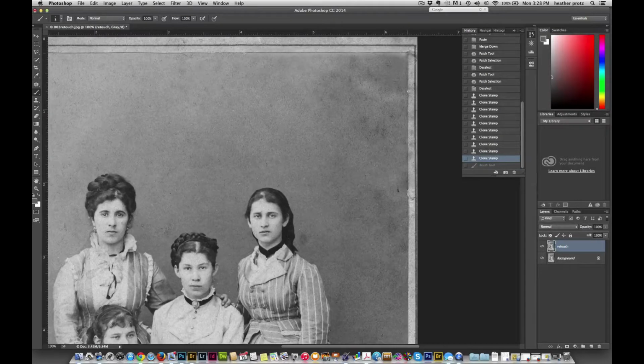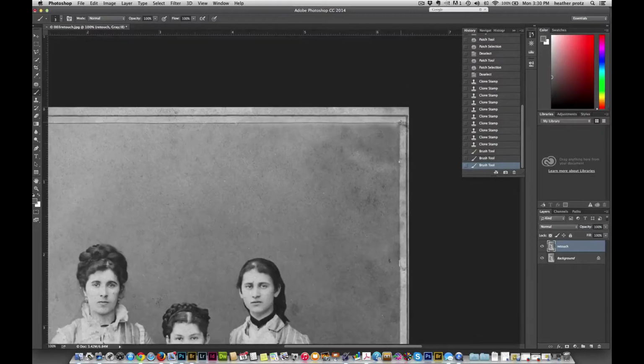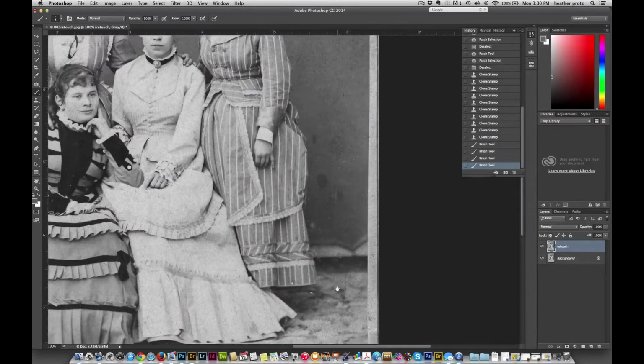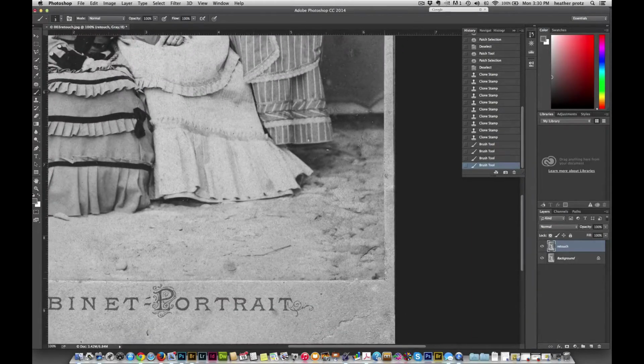The next thing I'm going to do, now that I've got my brush size, a hardness for my brush, and the color of my brush, is come right to where I want that line to start, and click once. So I'm going to click right here in this corner, click once, and scroll down to the bottom of the image where I want the line to end. I'm going to line up my cursor, hold the Shift key so that I can draw that straight line, and click. And notice it just drew a straight line.